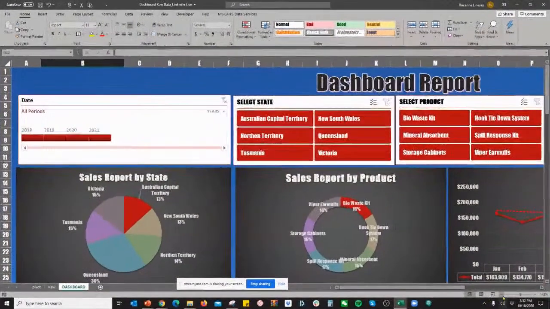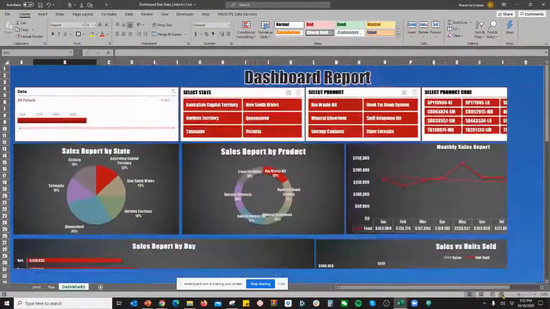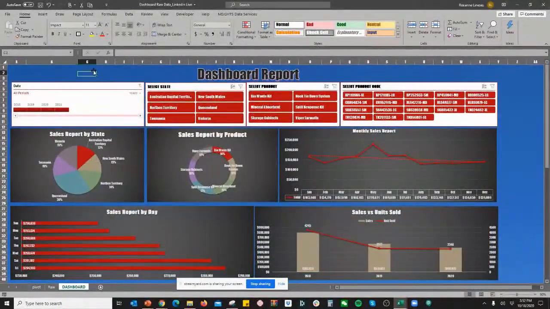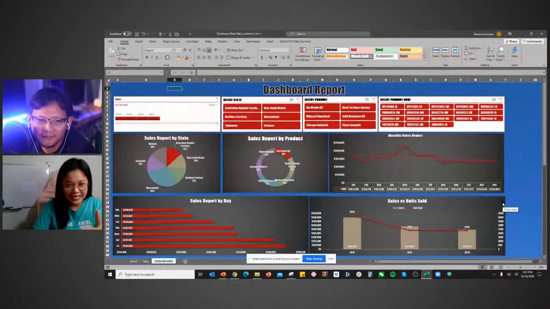So that's basically our dashboard report. Again, this is still basic, no? Kahit na medyo advanced na yung mga features na pinag-usapan. Advanced yung mga features, yes. Pero this is something that a beginner user can always create. In the past, we've trained a lot of students how to create something like this.